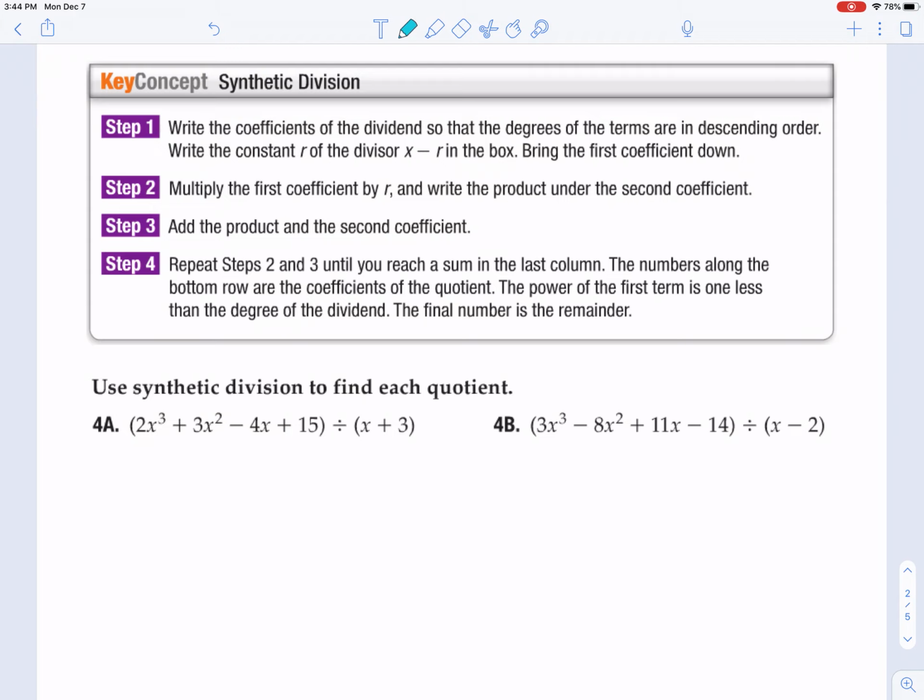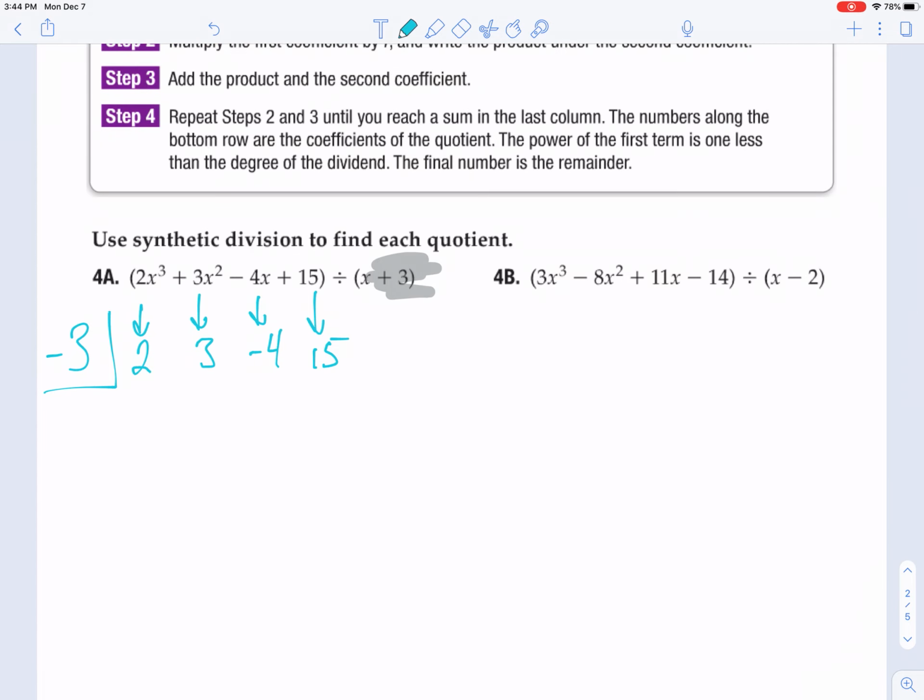What I want you to do is start by just bringing down all the coefficients. Okay? Then, when we did long division, if you recall, when we would do that x plus 3, you were subtracting down. I'm going to take care of that subtraction by using this number here, the 3, but I'm going to do the opposite of that. So since it was a positive 3, I'm going to use a negative 3. If it had been a negative 3, then I would make it a positive 3. So then leave some space, draw a line.